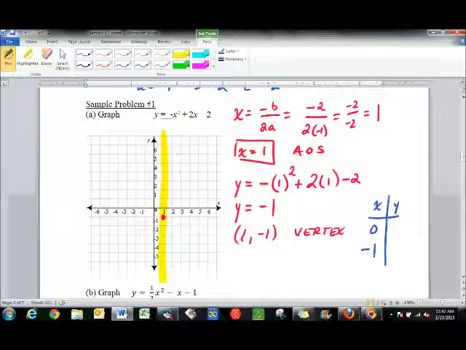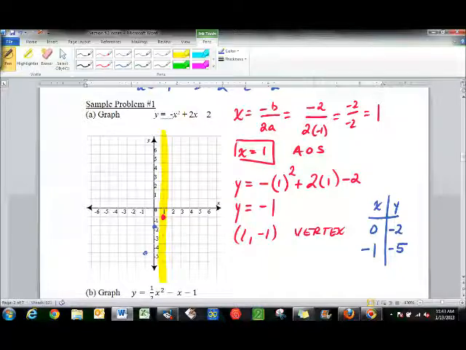Now, I've run out of space to actually show you this work, but I think most of y'all should be feeling comfortable at this point in plugging in an x value into the equation and coming out with a corresponding y value. And in this case, we're going to get negative 2 with the 0, and we're going to get negative 5 with the negative 1. And so I'm going to plot these 2 points, 0, negative 2, and negative 1, negative 5.